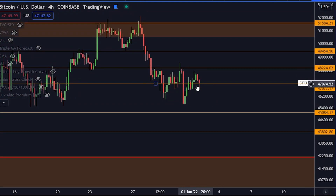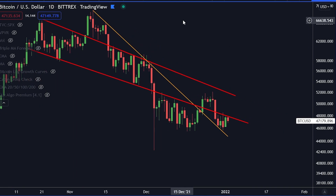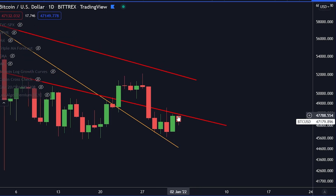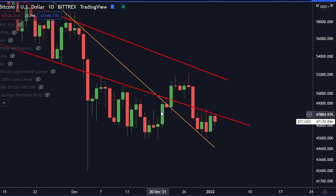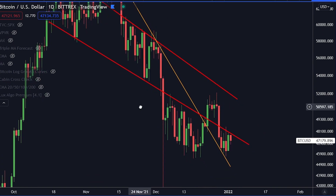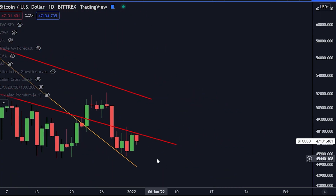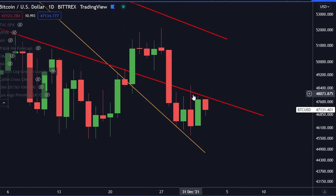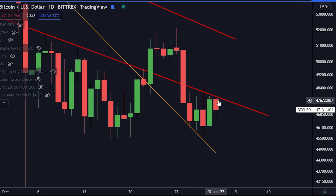If we continue to see a breakdown here, the next levels of support are $45,000, $43,700, and the big one at $42,200. On the daily timeframe, since breaking down and finding support at the orange line, we are now seeing resistance at the red line. The orange line is currently at $45,300, and the red line — previously support turned into resistance as we went down — is now at approximately $47,800. If we see a pump in Bitcoin, that is the first level to break through. We tried to break through it three times and didn't manage to do that, so pay attention to that level if you are making short-term trades.